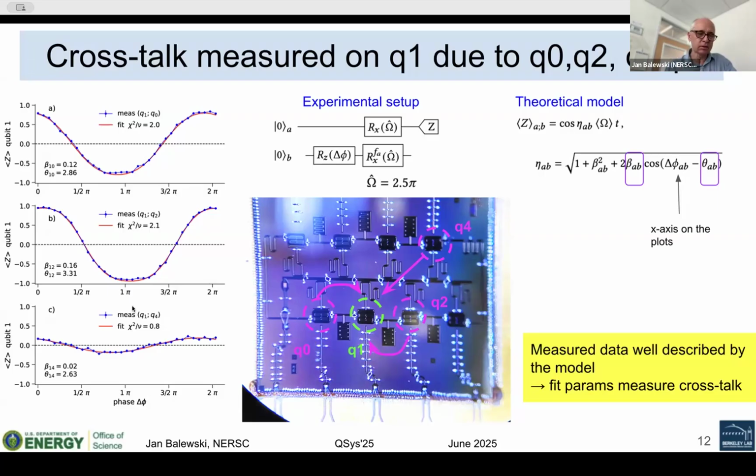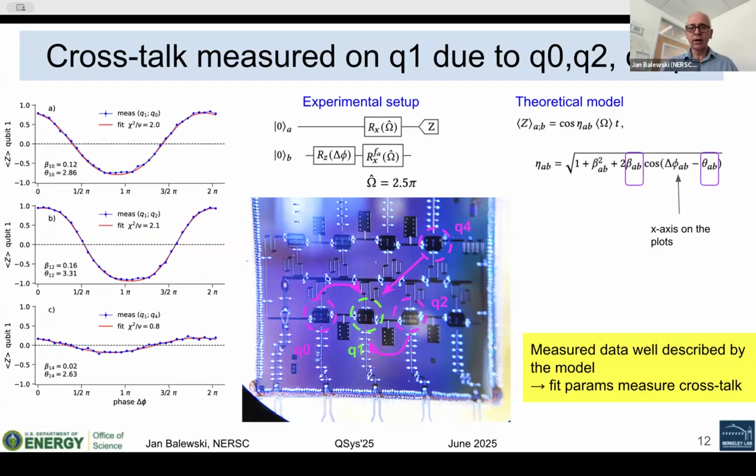You need to believe me that this is true also for the remaining 8 times 7 divided by 2, so 50 other combinations which we have measured. So we determined the crosstalk parameters beta AB and theta AB for all possible pairs. Now this constitutes the model of the crosstalk. This is the success which we declare.